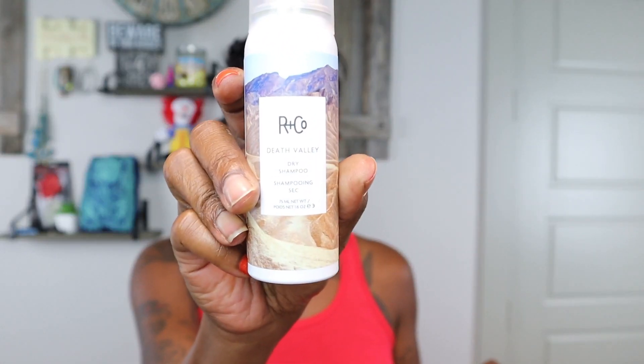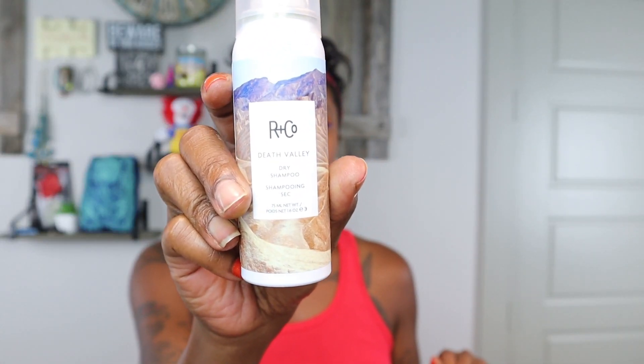So we have a few other things. I have this hair product — it's dry shampoo. Dry shampoo isn't my bag. I don't dry shampoo. I'm just gonna go ahead and let that go — that's really all I need to say about it. I get my hair done, and if I'm not getting it done, I just wash it myself. Dry shampoo doesn't do a lot for me or my hair.